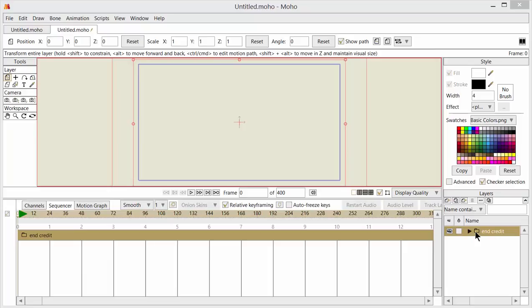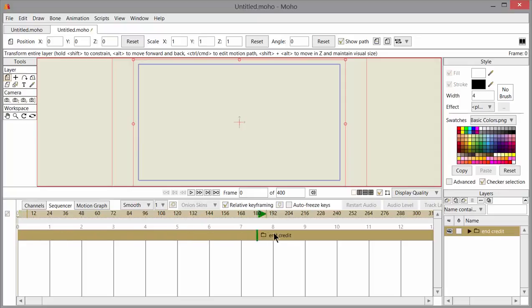You could save this file and then you can import the contents of this folder into an existing animation. You then can go to the sequencer and you can drag this down to wherever the end of the animation is at, and you will be able to insert the credits this way. All right, this is one way to do it. You can always just add your end credits right into the end of your animation file too.